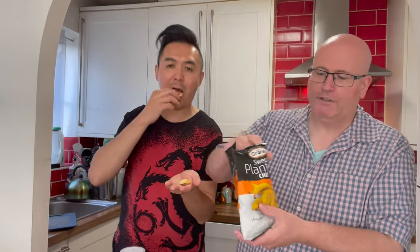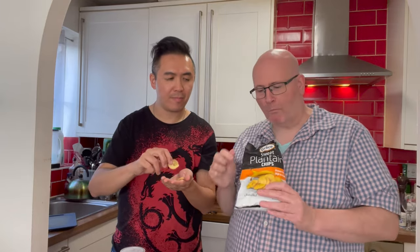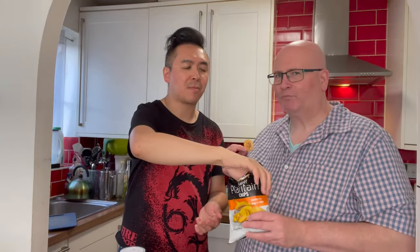Why don't you open that? I might not be able to eat this one because if it's like dried banana — I always think a plantain and a banana look quite similar. It looks like a banana. They're a little bit slightly bland. So the first impressions are that it seems kind of dry-ish. There isn't an abundance of flavour, which is good and bad. I don't think I could eat a whole bag of these though. Just a few. Let's move on to the next one.